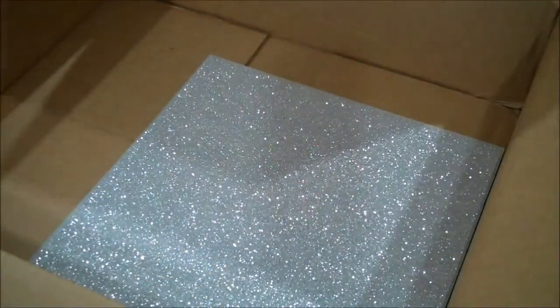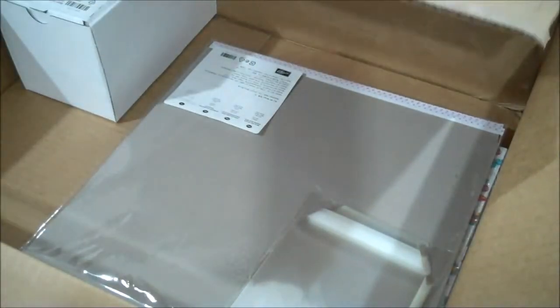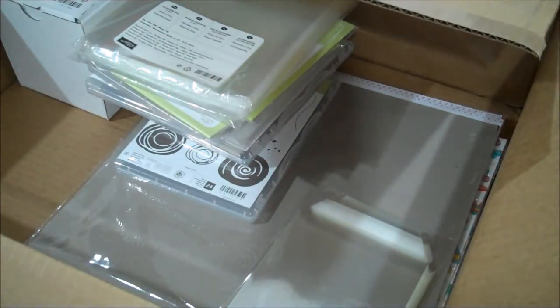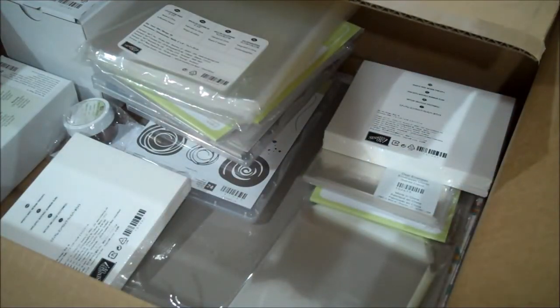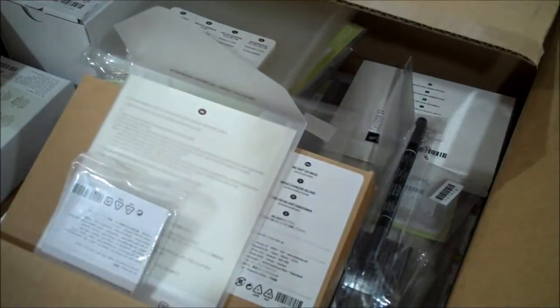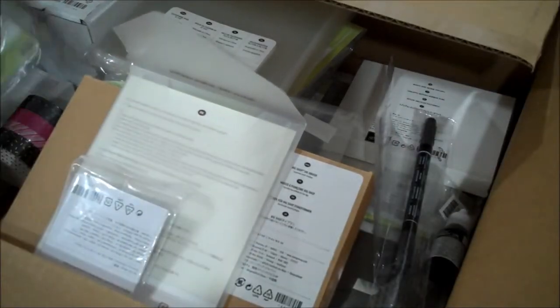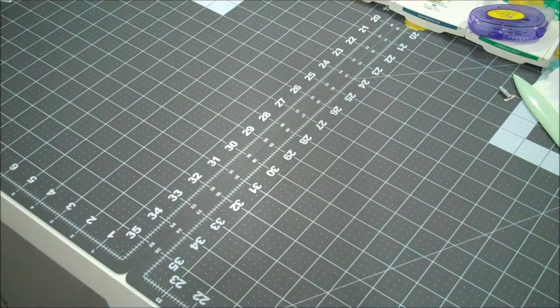Let me put some of this back in the box so I can show you my next box - yes, there is one more box coming. I have been waiting for this - the UPS guy took all day and of course the day I'm home waiting for him, he took his sweet time. So unfortunately it's already evening here and I was hoping to play all day, but it came too late.